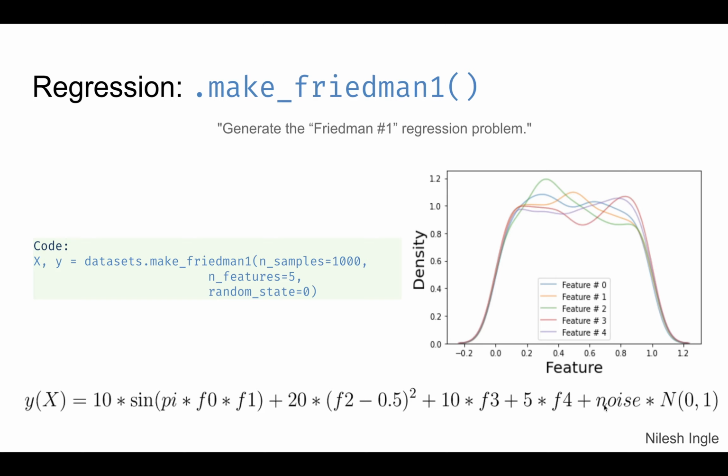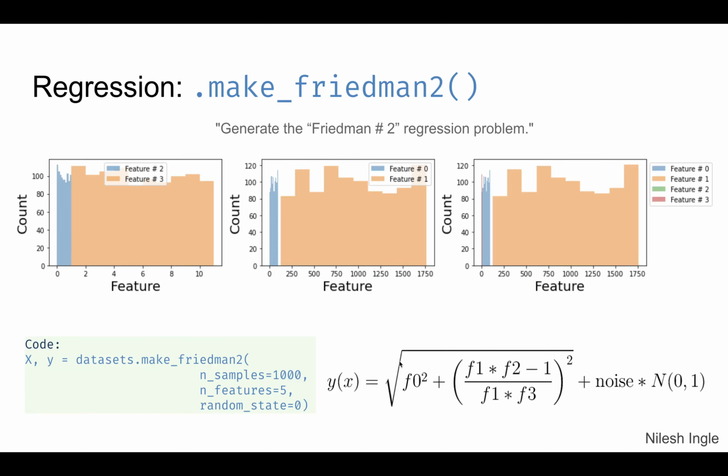Now in regression, we can also create the make_friedman1, 2, and 3 types of data. The very first one that we are seeing here is Friedman 1, and that data set is created based on this particular equation that's shown at the bottom of the slide. The data set looks something like this, shown in the right hand side plot. If there are, say, 5 features specified, then the distribution would look like this.